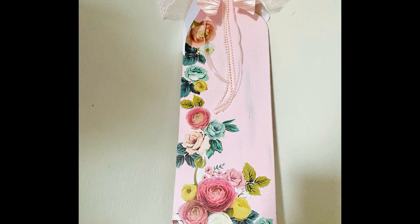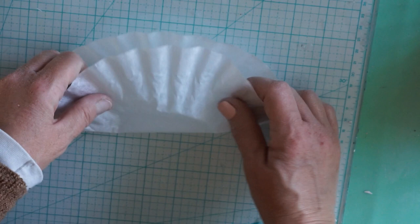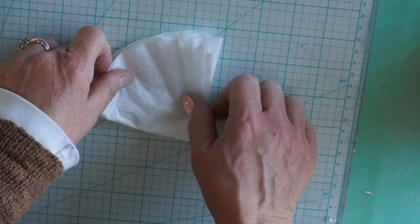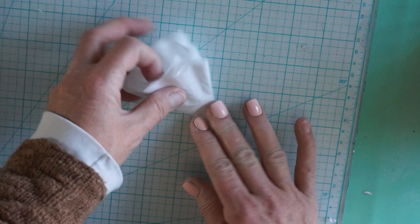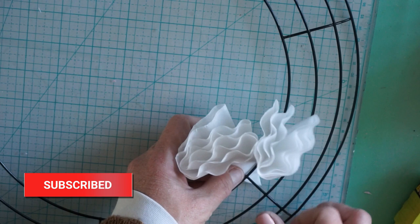Okay, we're on the fourth DIY. This one, there's not too much to show you. I made a coffee filter wreath. So I'm going to show you how I put it together, but a lot of this work was off camera. I used almost 3 packages of coffee filters, 150 in each, so close to 450. You fold it in half a second time, and then fold it in half a third time. I got these packages from the Dollar Tree and also the wreath form. I really was looking for one of those foam wreath forms. I couldn't find one, but it worked fine with the ringed one.